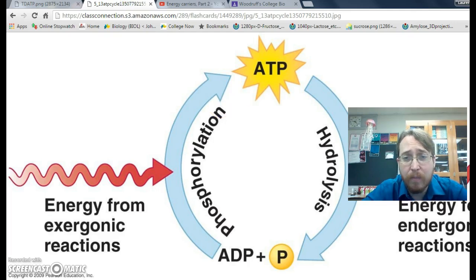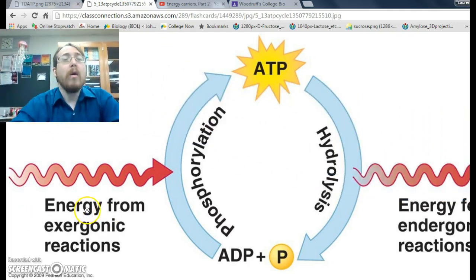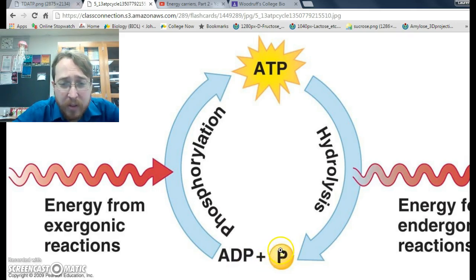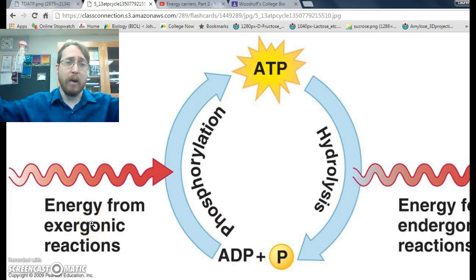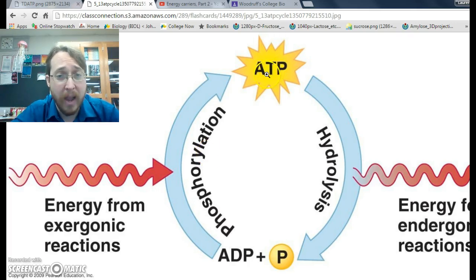Well, what can we do with that? Well, to put that phosphate onto the ADP in the first place, we needed some energy. We needed to store that energy in that chemical form. So energy from other exergonic reactions in the cell that are releasing energy can cause ADP to be phosphorylated to make ATP. And now all that energy that was exergonic is stored as ATP. Not all of it. Some of the energy from exergonic reactions gets out into the environment as heat and motion and is not recaptured. But some of it gets recaptured by ATP.